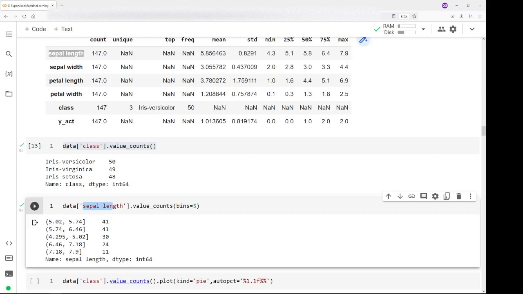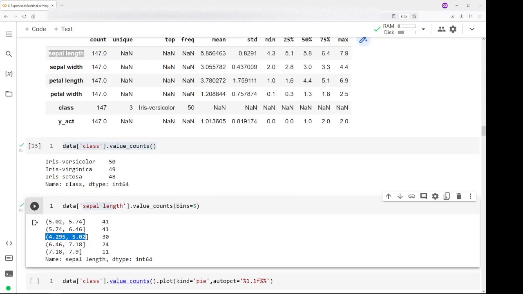You will see they are not in order of the sepal length value, but in order of the counts, from highest to lowest. The leftmost bin is 4.29, which is 4.3, up to 5.02, and then the next bin is 5.02 to 5.74, like that.